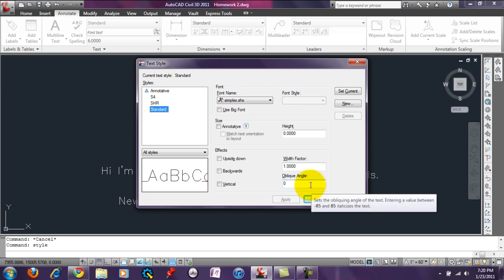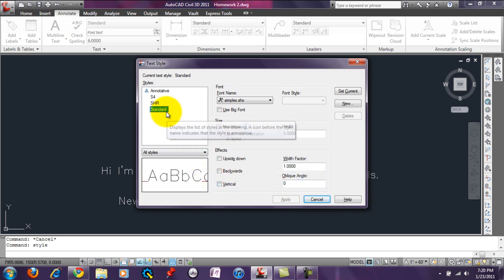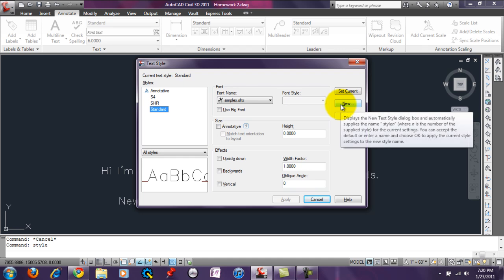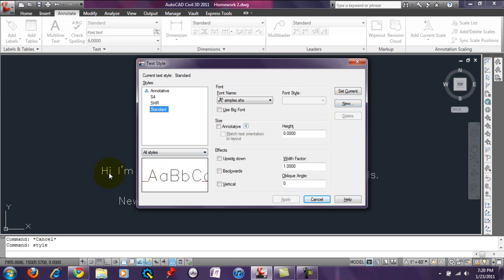An oblique angle will italicize the text basically. So we can create new text styles. Standard is the default. So when I typed the text in previously on the screen, it chose automatically the standard text style, and that text style uses the font Simplex.